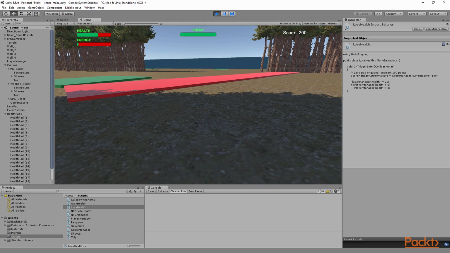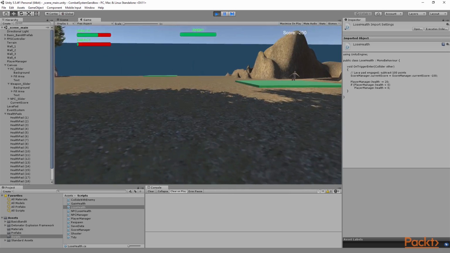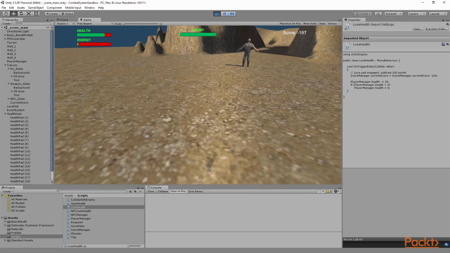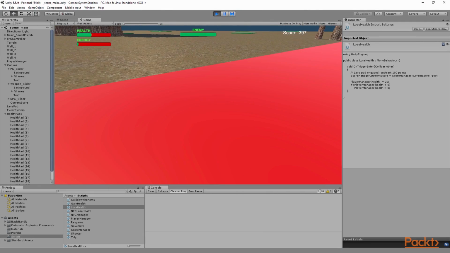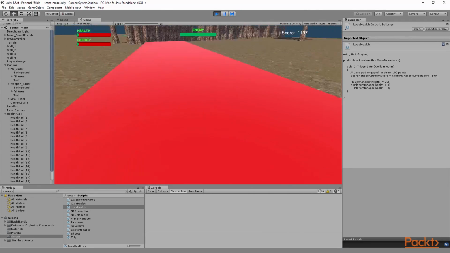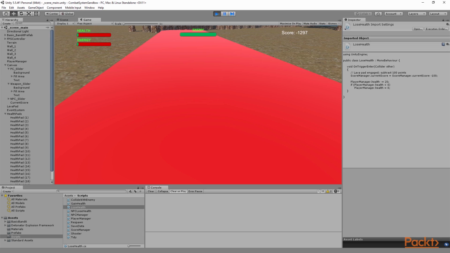You can see that the health has gone down. Now let's go into a green pad. Now you see our health increase and the health pad went away. The red lava pad does not go away, and you can see our health is down to 0.